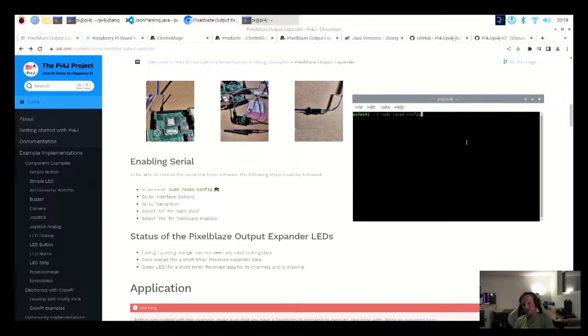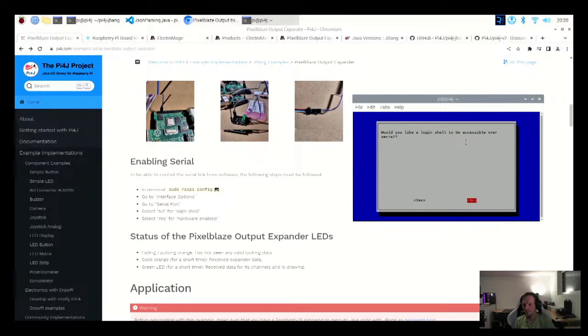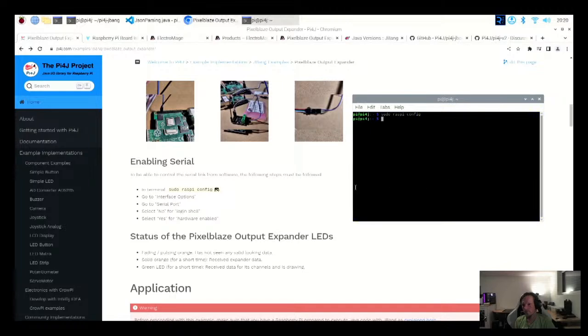Okay. So we have the connection, we have the ground, which is shared, and then it's also important to configure or enable serial. I don't know if that was already enabled by default. If you go to interface options in Raspberry config, there are different things that you can enable and disable. I know that SPI and I2C are not enabled by default, but we are using serial. In this case, you have to select no, and yes in the next screen, to enable serial. I just pressed escape, I don't want to mess up my example here.